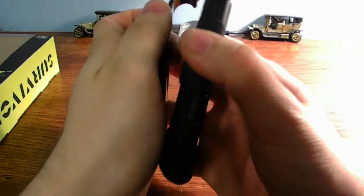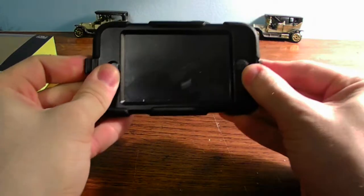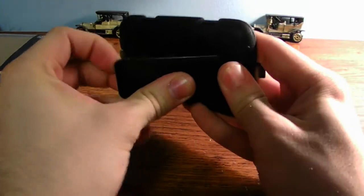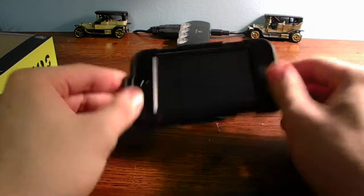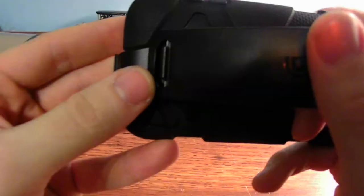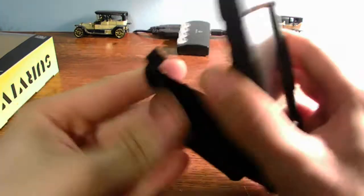But if you put the clip this way, you've got to get it right on there. It seems to be sturdy enough when it's this way. I don't know why. And I can also clip it and use it as a stand if I want. It's pretty cool. But the problem is, you can't just push down on it. You have to get this clip pushed down and locked in.